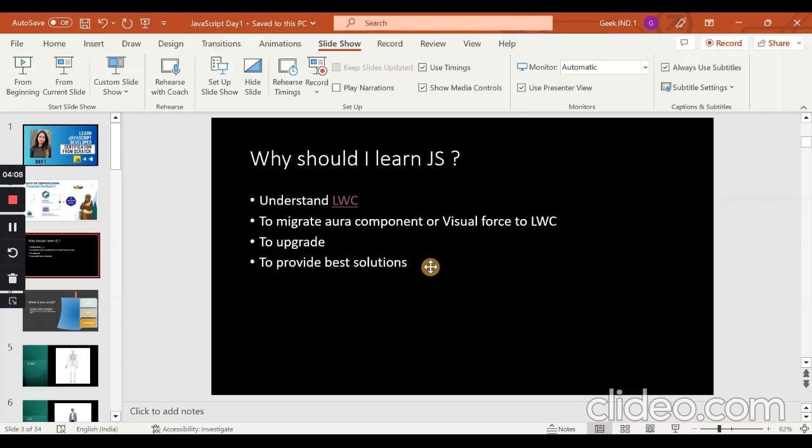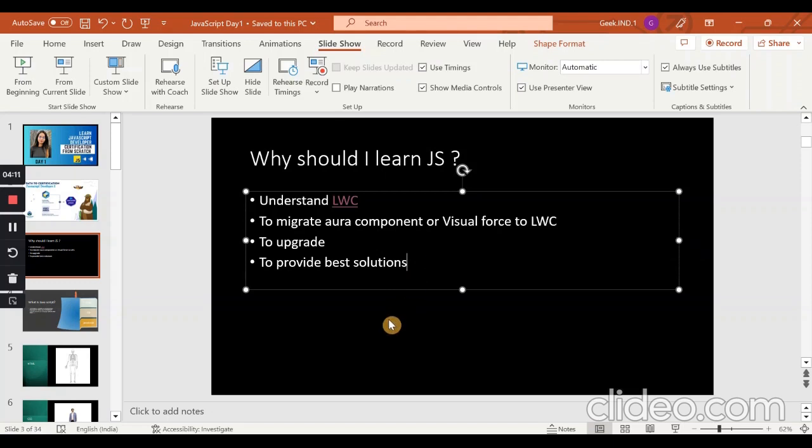The next one is to provide the best solutions. If you are in the midlife of your career, like above 4.5 years of experience, then we are at the stage to consult, to write a solution approach like an architect or a pro.